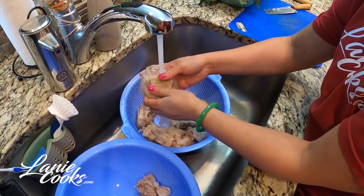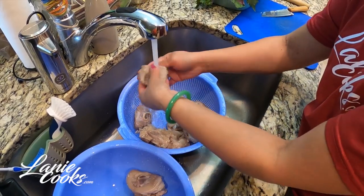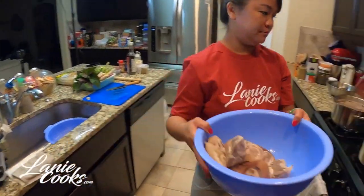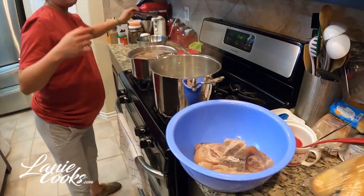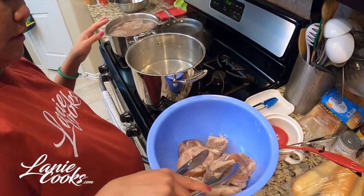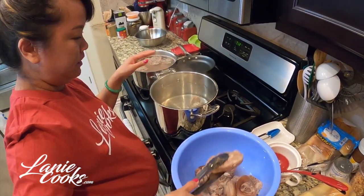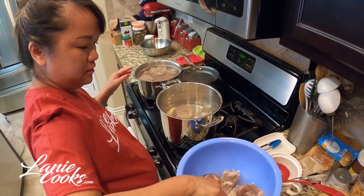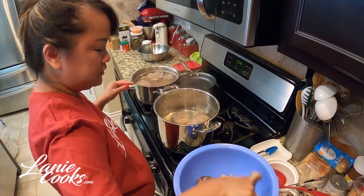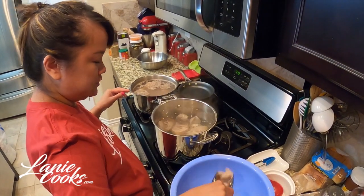And then once this is nice and clean, we are going to add this to our pot, and then we're going to let this boil for a good hour, hour and a half. Alright, so right now we have our pot of water for the soup already at a boil. I'm going to go ahead and add our meat into the pot. And again, I already have about 2 spoons of salt in here. We're going to let this cook down for a good hour so that the bones and the meat get nice and tender.